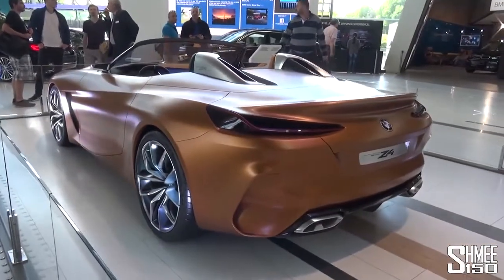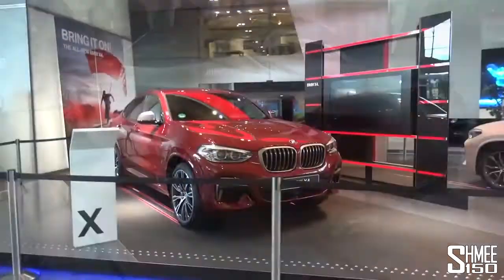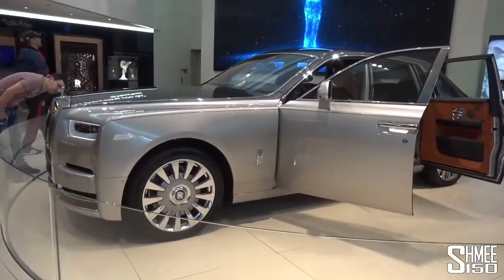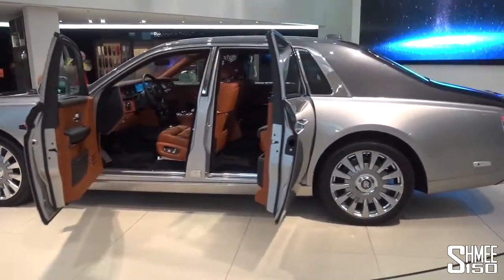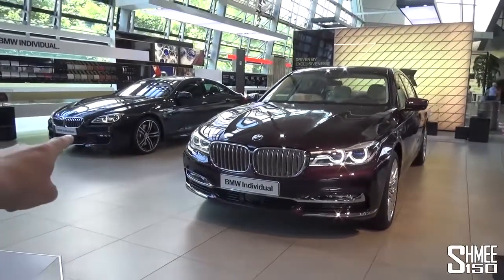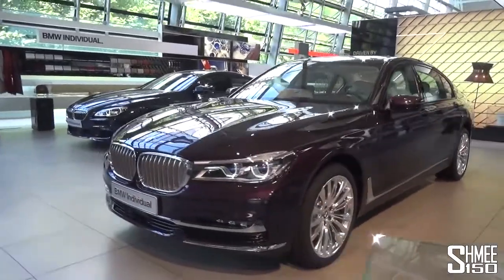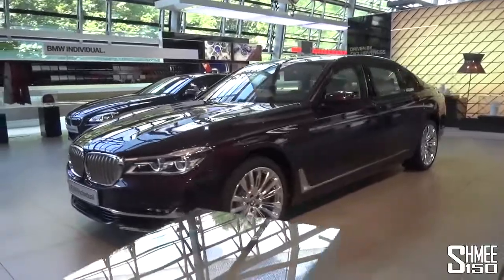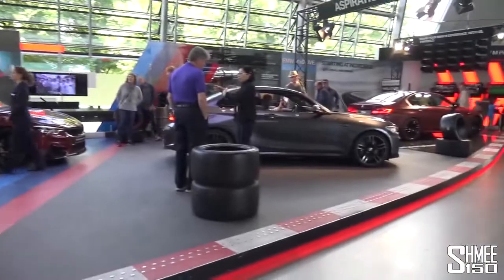This is going to be great when it's unveiled in full — the Z4 concept, coming not too long from now. There's a special display for the new X4, the latest member of the BMW lineup. Tucked in at the back, the beautiful Rolls-Royce Phantom 8, the latest generation of the ultimate in luxury. Next is BMW Individual, where they have on display a 7 Series and a 6 Series Grand Coupe, and you can really customise and personalise a vehicle from colours to interior parts. Given that I'm here today for BMW M, let's take a look around M's stand.